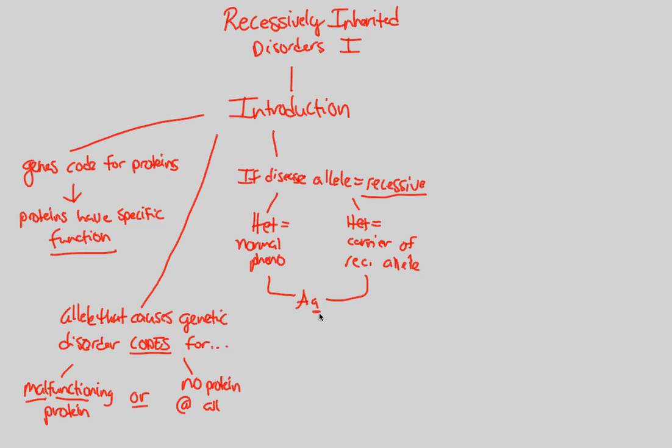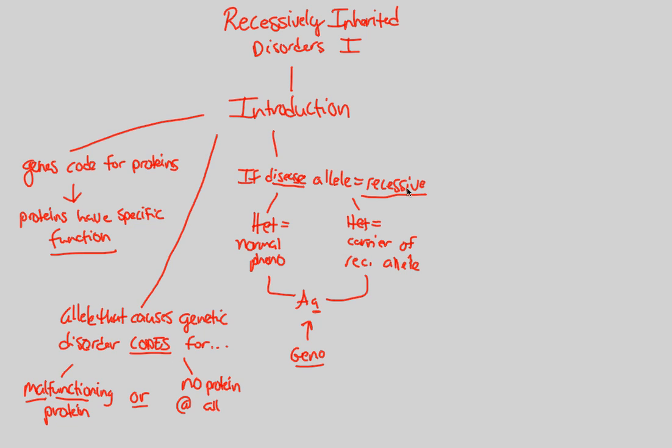And if you have the recessive allele, you are thus a carrier for the disease as well. Now, it doesn't necessarily mean you express the disease, you express the genotype, but you, of course, are a carrier for this disease. This is, of course, let's remember, our genotype. So do not forget the distinction between genotype and phenotype and the idea behind recessive and dominant masking, okay? The big idea here is that a heterozygote is a carrier of a recessive allele, thus they are a carrier of a disease.